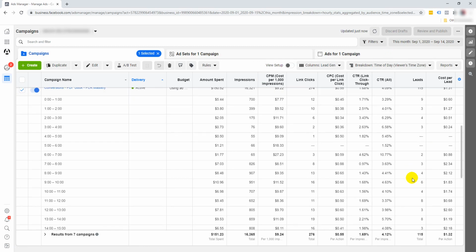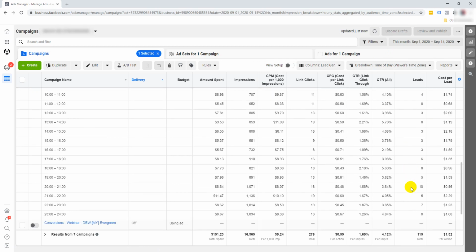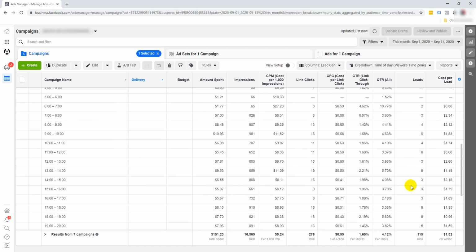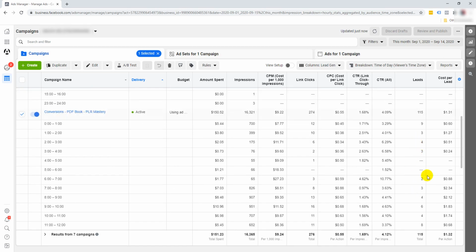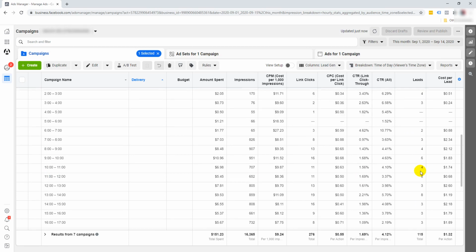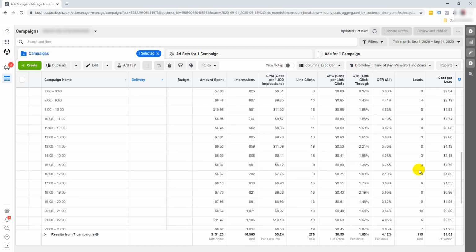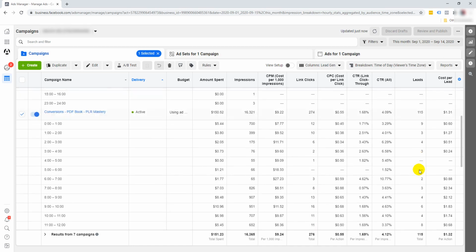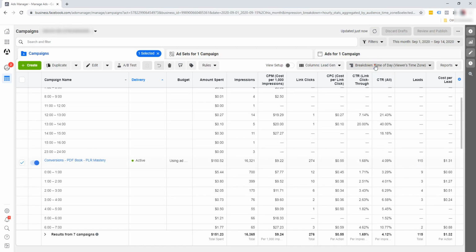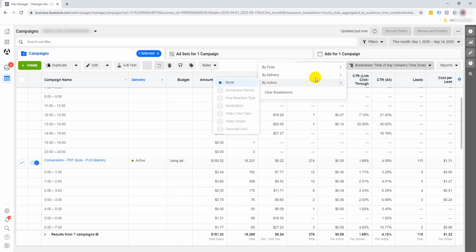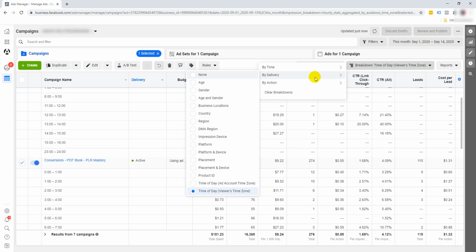So you can see here that the numbers are quite spread out a little bit, but this is rather consistent throughout the 24 hours, except for like 4 to 6 a.m., you don't really have any signups at all. But it goes to show when people are usually actively taking action on your offer in the 24 hours. So you can see that this is all eye-opening views. It can help you strategize when you're going to put in more budget as well.